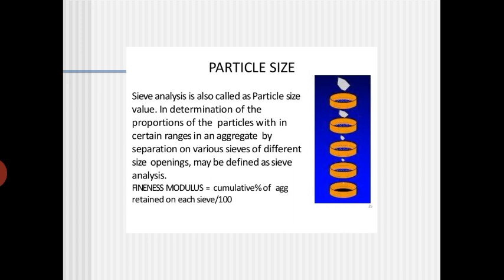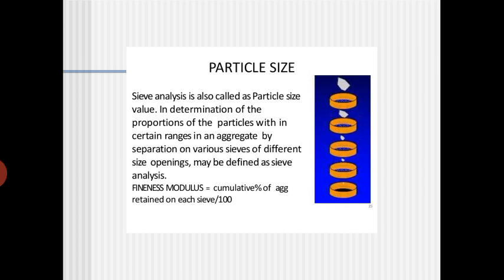So then fineness modulus can be calculated by the cumulative percentage of aggregate retained in each sieve. I already said that way, take 1 or 2 kg or 10 kg of the aggregates, then go on sieving it. Then finally, take how much is retained on each, and separate it. And when you are sieving, there is mechanical sieving and manual sieving.